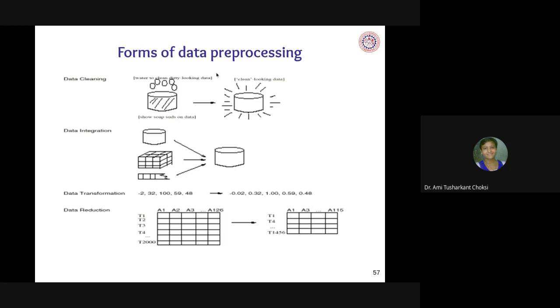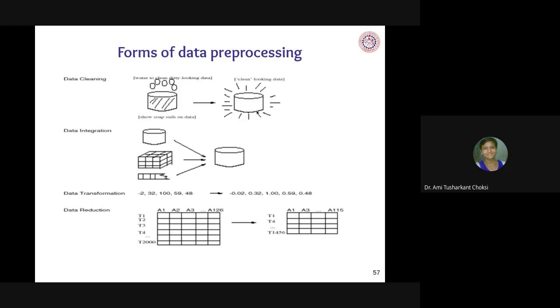No need to read the text. You can say here is a database, or a box, and you can say the stones or dirty things are around it. We mean to say that the data is dirty.